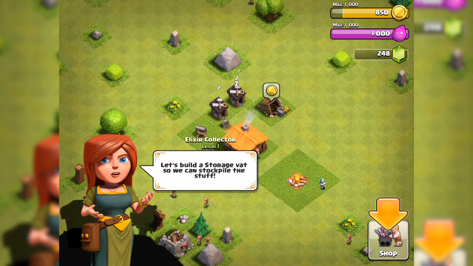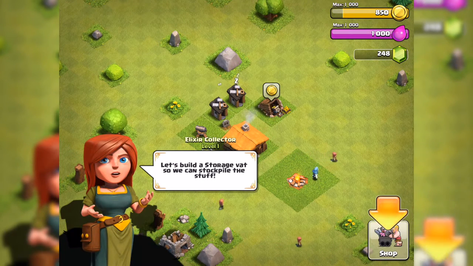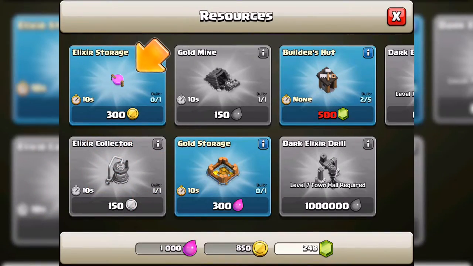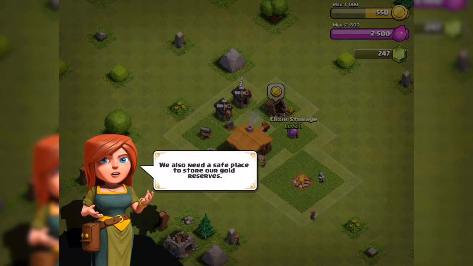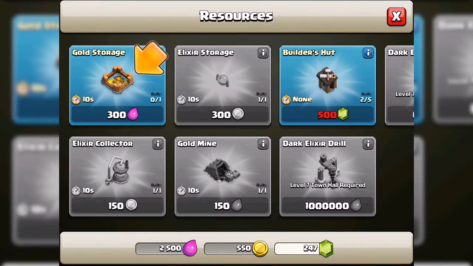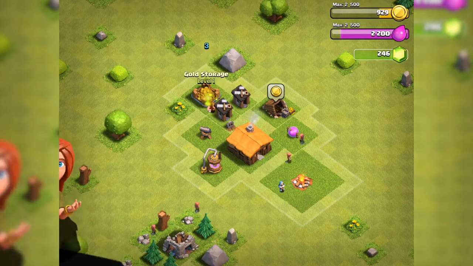So let's build a storage vat so we can stockpile this stuff. Okay, let's do that right now. Elixir storage, sure. We also need a safe place to store our gold reserves, okay? Build a gold storage so we can stockpile gold. So gold storage, let's check on where we're at now.